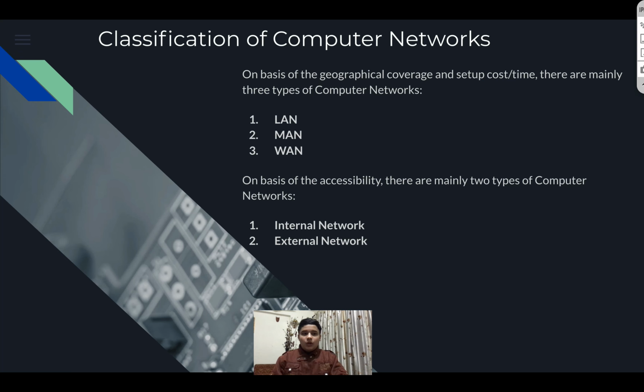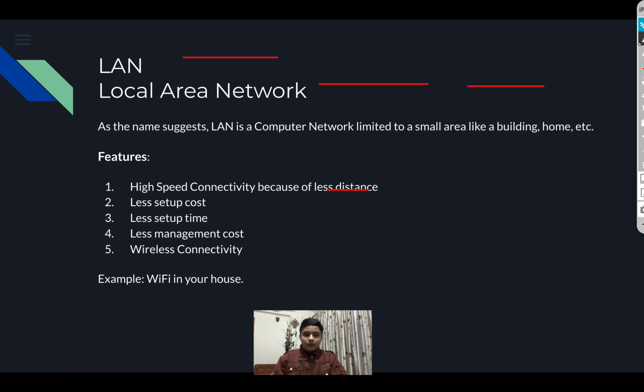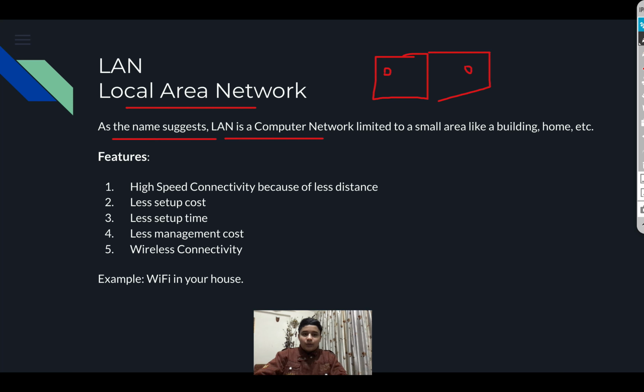First, we have the local area network, and by the name you will be able to guess what a LAN is. This basically means that it is a small area network. For example, if you are in a home, and your phone is kept in one room and your laptop in a second room, and both are connected via some connectivity technology like Wi-Fi, then this will be a LAN, or local area network, because these two devices are connected within the range of a home or a building. So this was a local area network.